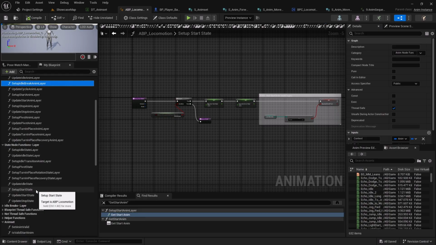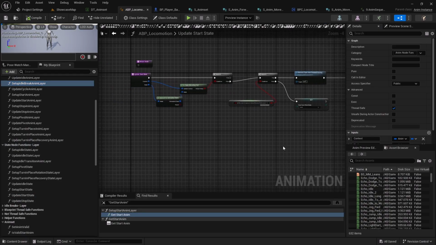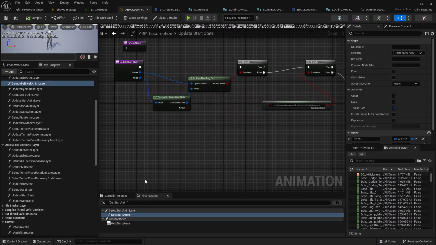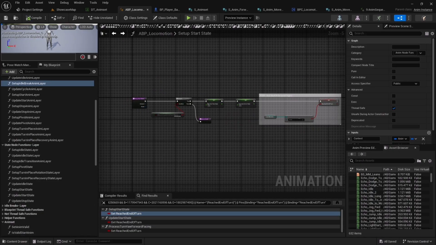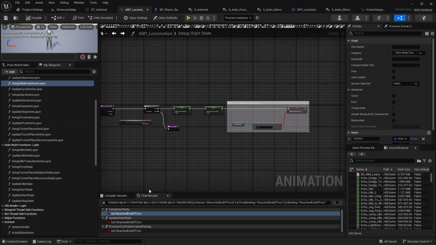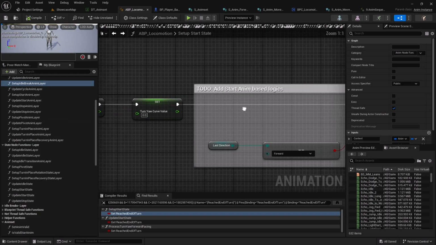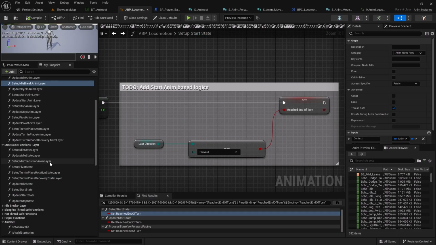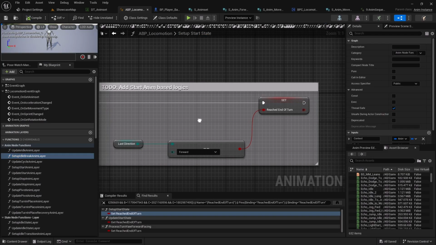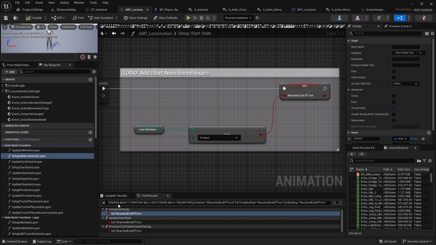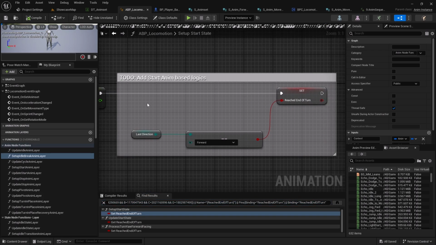Setup start state. Okay, I think those functions are safe, but let me quickly look at my documentation. Right. So actually there is one to-do at the setup start state function that we have to implement, which is this one.